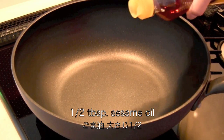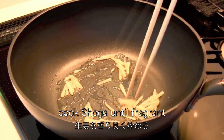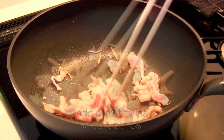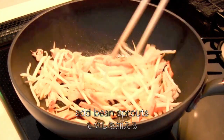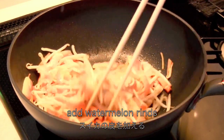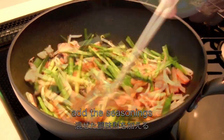Heat sesame oil in a frying pan. Cook ginger until fragrant. Add pork strips. Add carrot strips. Add bean sprouts. Add watermelon rinds. Add Chinese chives. Then add the seasonings and stir fry until the seasonings blend.